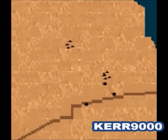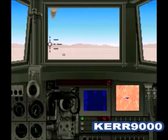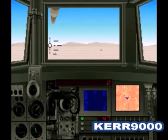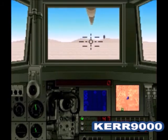The graphics may have moved on since the likes of Battlezone, but the actual gameplay itself really hasn't moved on from the arcade tank games of the 80s, leaving what was something new and fresh back then feeling kind of dated and rehashed, even if it does have a new coat of paint.